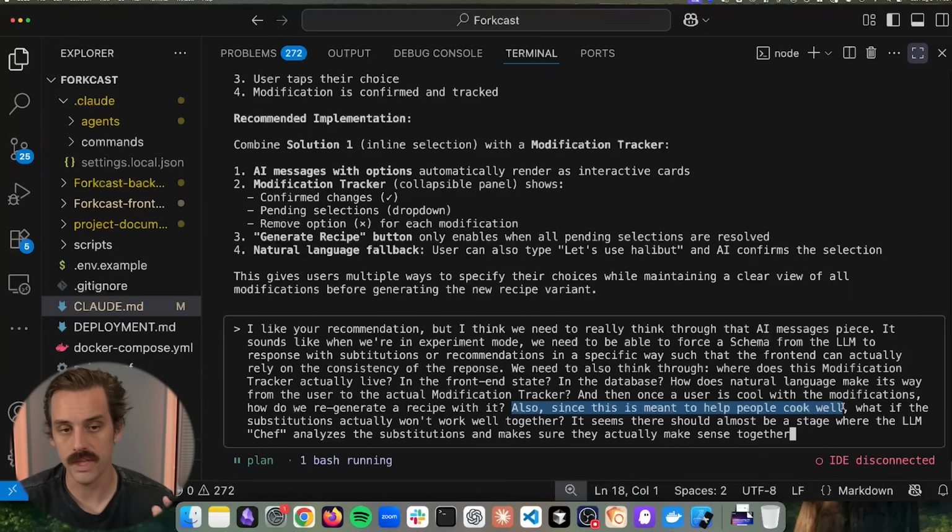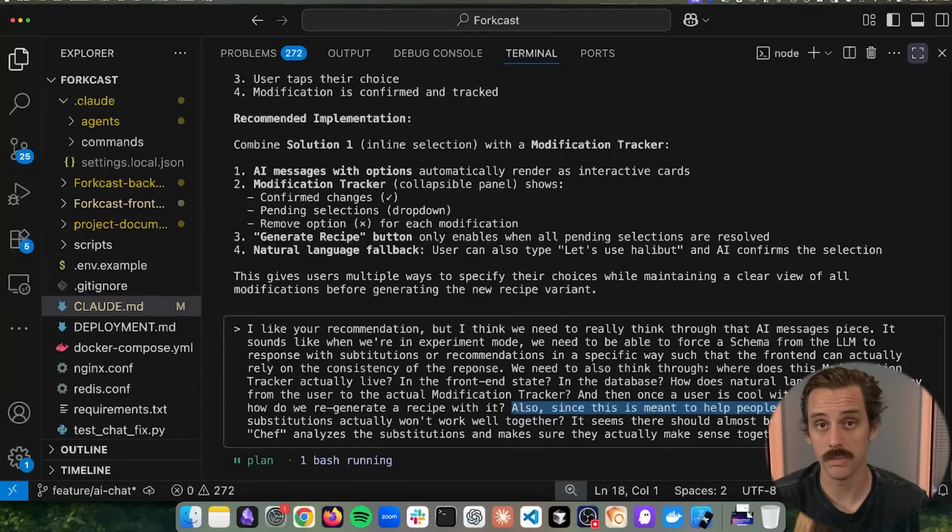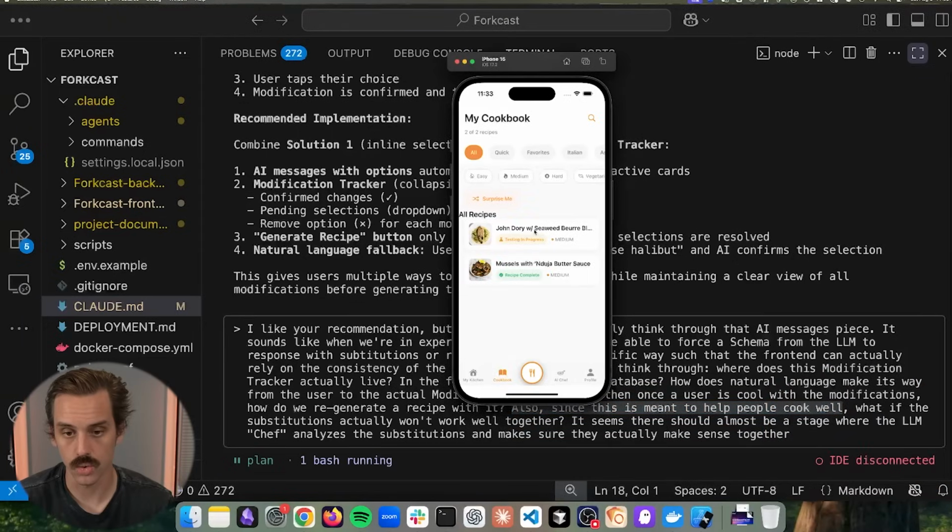So what if they pick a bunch of substitutions that are actually stupid and don't make sense together? That would be bad, right? If they start with this John Dory thing, and next thing you know, they want to put some fish in there, like swordfish that has a very particular taste, and then they change out the sauce, and it's an entirely different thing, and these things that you've chosen to substitute don't make sense together.